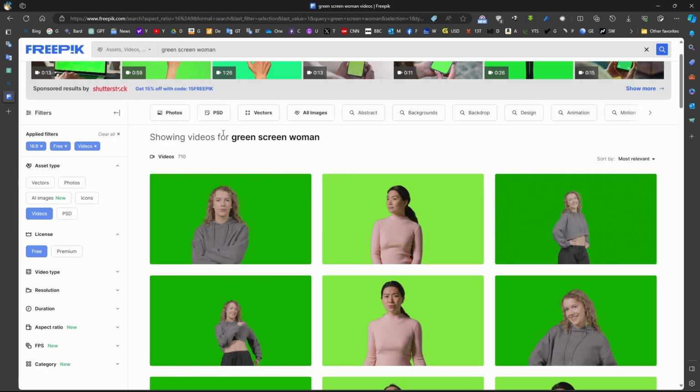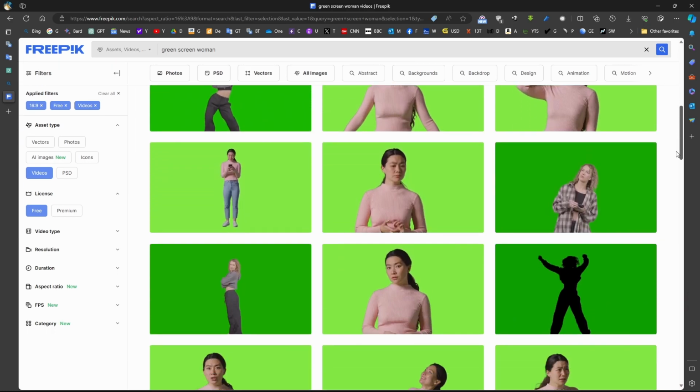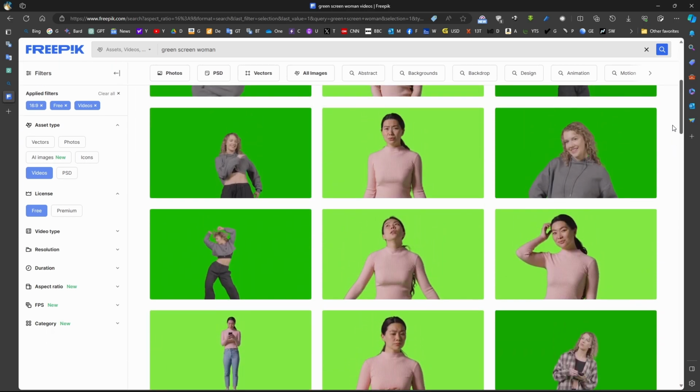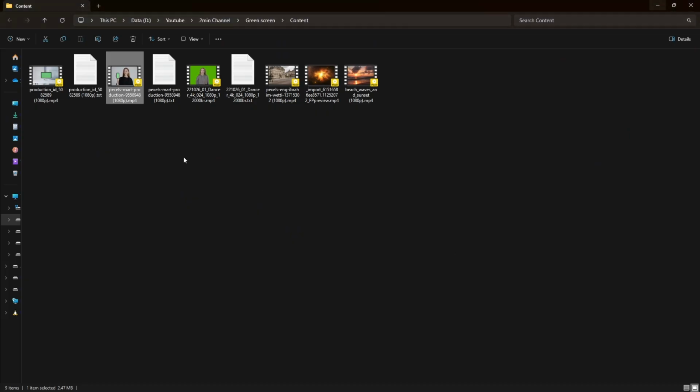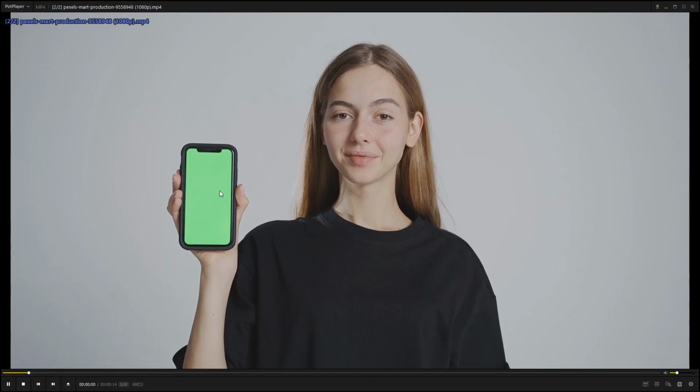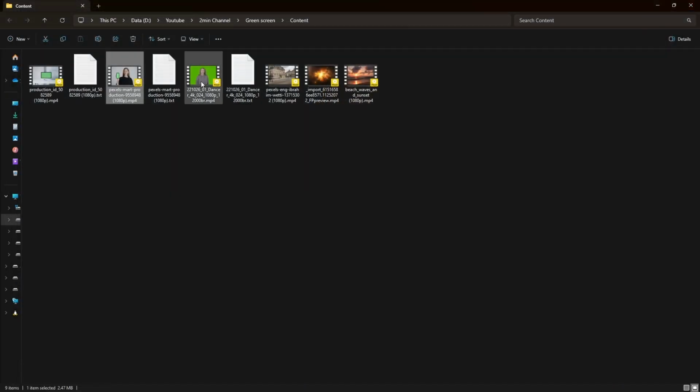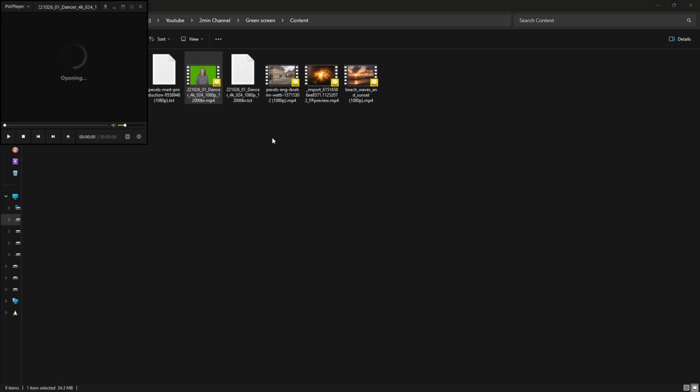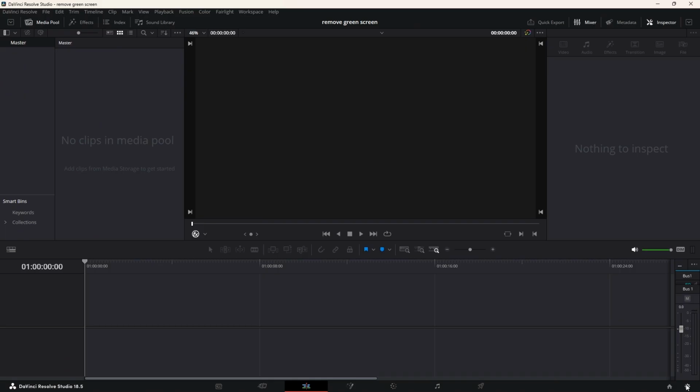We can see, for example, here in the freebook, there are many samples with green screen backgrounds. So if we come here and download some of them, we can replace, for example, the green screen of a mobile phone with some picture, or the green screen of any video. This can be done simply in DaVinci Resolve.